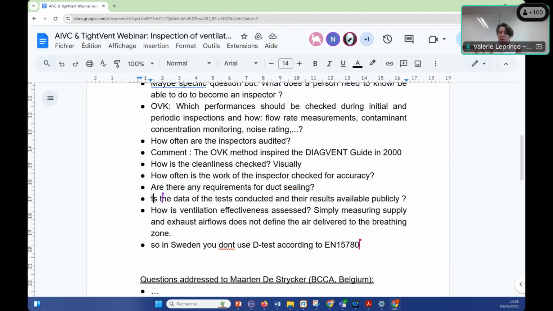But you may see it, because you may not have the required flow rate at the terminal. If the ductwork is too leaky, that could be a problem, of course. Yeah, but as you don't check the fan power, it may just be compensated by more fan speed. And if you notice that the airflow isn't what it should be, then it's the building owner who has to decide what to do to fix it. It could be, as you say, that the ductwork isn't tight enough, so it's leaking. Yes, it could be that.